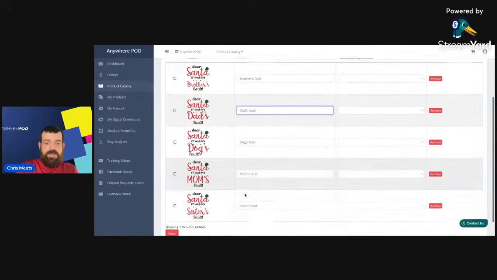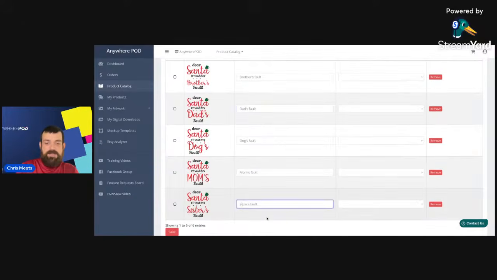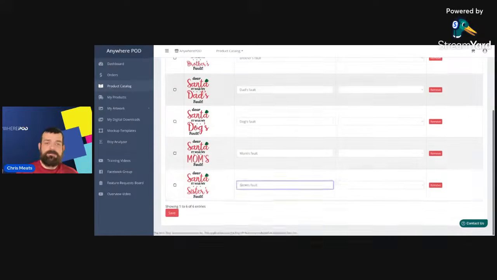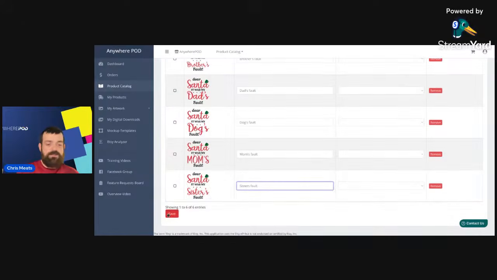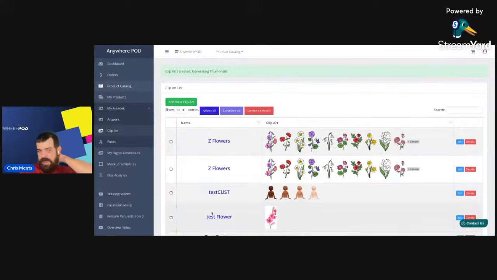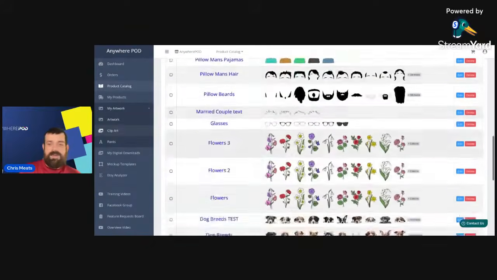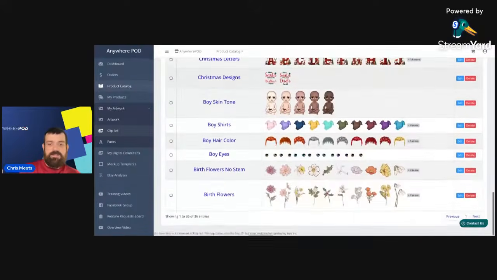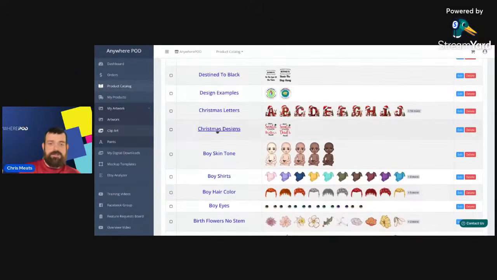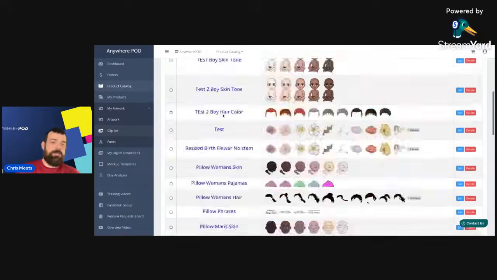I'm going to go ahead and make these capitalized so they all match here. Not a big deal if you're selling on Etsy because the customer won't actually see the name that is there. But if you are on Shopify, they will see that name. So you want to make sure that name is something that makes sense. So we have all of those set. So we'll just click on save for that. And that has that added to my clip art now. Let's see right here, Christmas designs. So we have that added in.